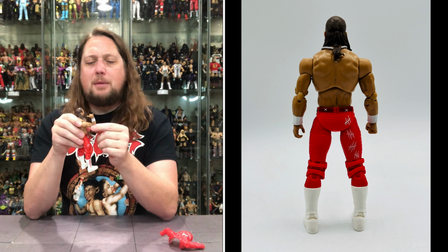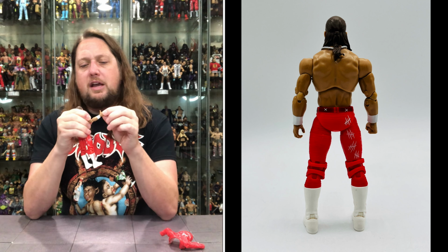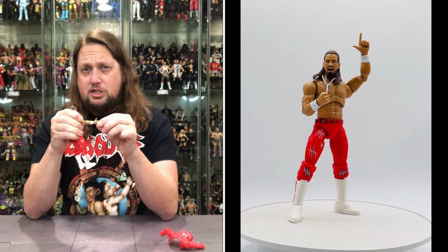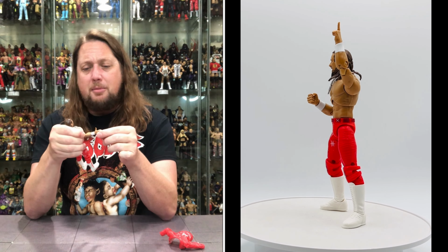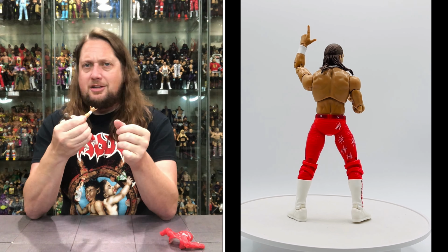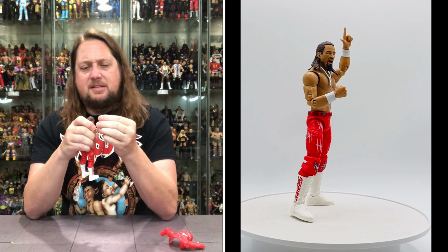Bicep cut, double jointed, pinned elbows, and oh my gosh, very weak on the elbows on this one. We're really hit and miss. Of course, going back to the infancy of the Jazzwares line, they were all pretty rough, pretty wobbly at the elbow. This one is extremely wobbly for me. If just a little pressure, I could snap this arm off. So I wish they could just tighten this elbow up a little bit somehow.